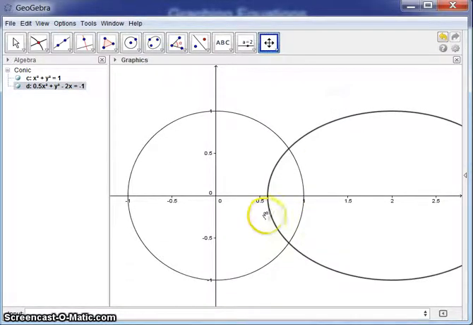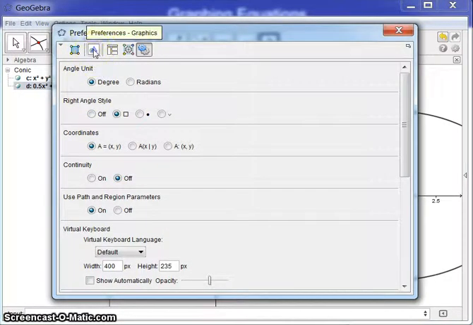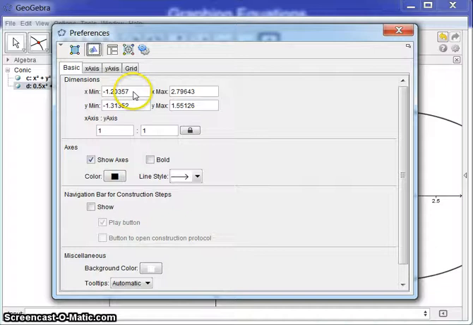We might try to set the viewing window by the menu. Notice I'm going from minus one here, and three or so is out a little further. So when I look at that, I might use that to kind of give me some advice on how to set the viewing window. So if I don't get it right, we can always go back and change it. But just to save a little room, maybe we'll go from minus two to four.